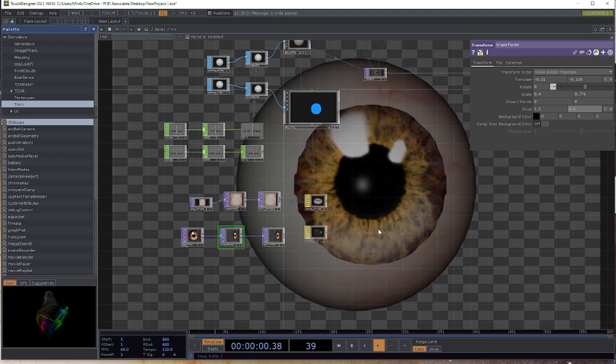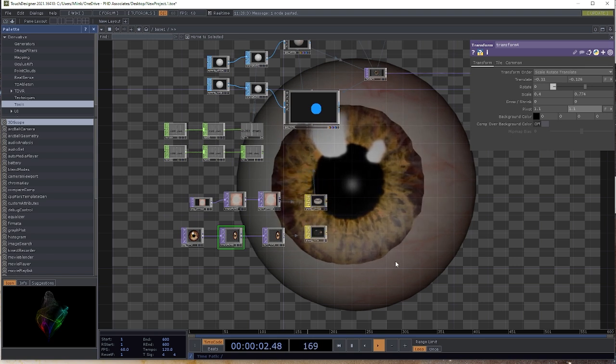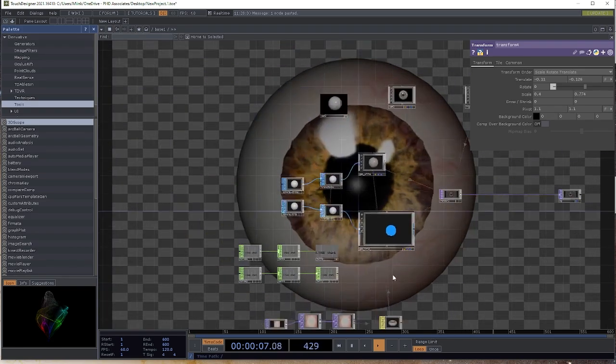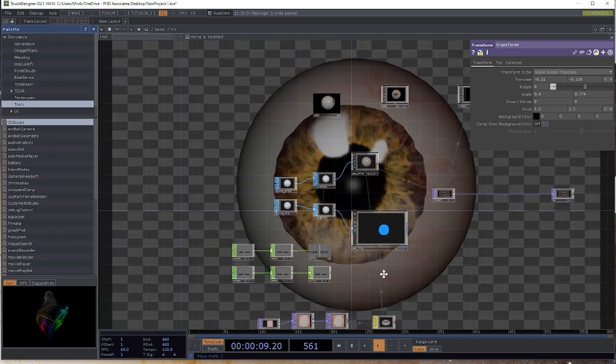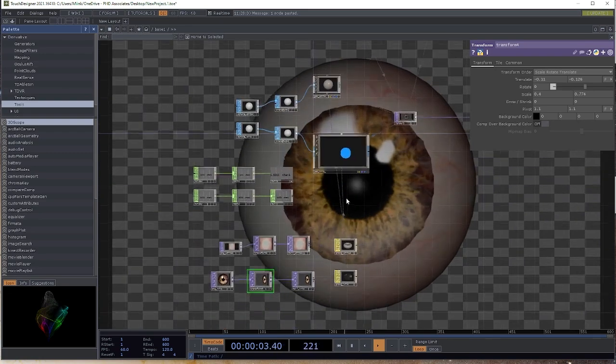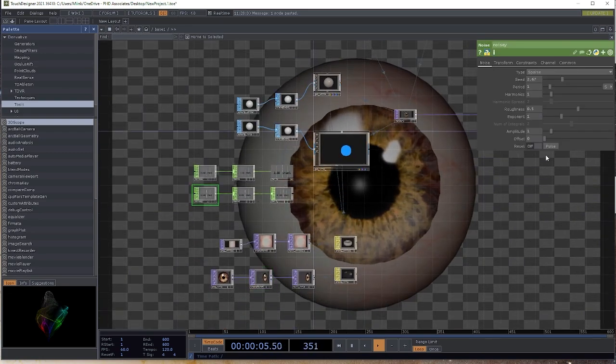And you can see that the axis is not quite all right.